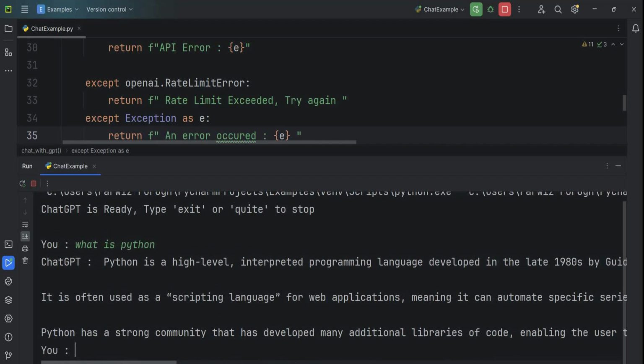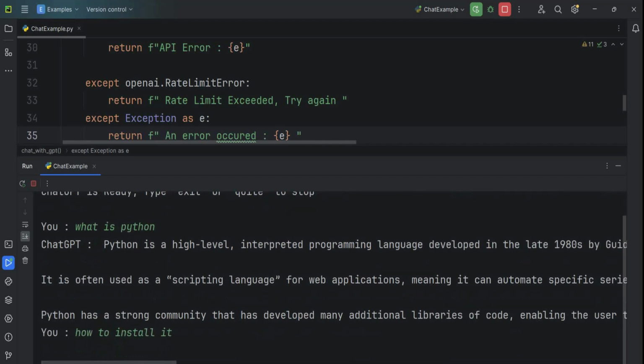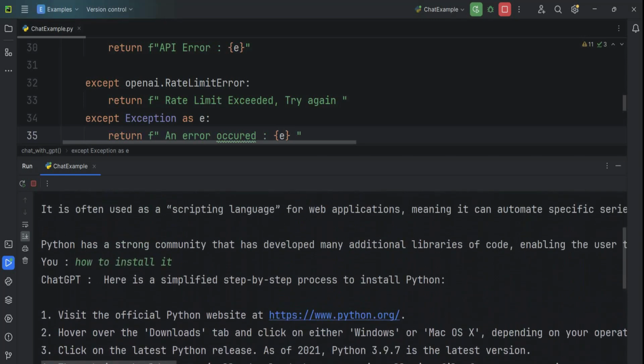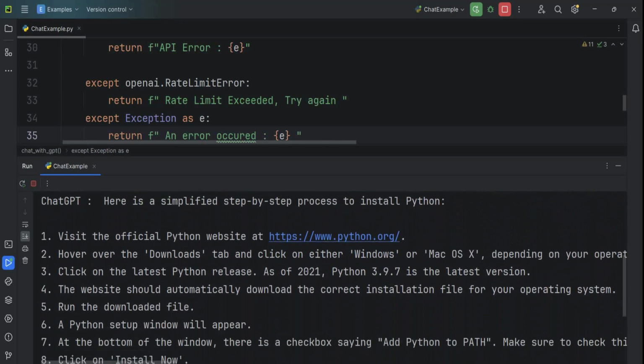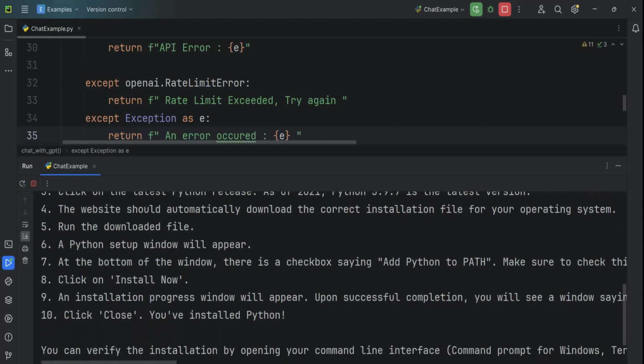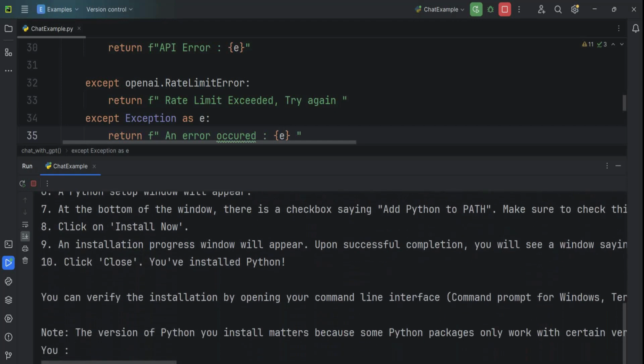Okay, so now if I say how to install it, so you can see that here's a simplified step-by-step process to install Python. Visit this website, downloads, click on either Windows or Mac OS. The website should be automatically. Okay, you can see that now it's working and there is no problem.